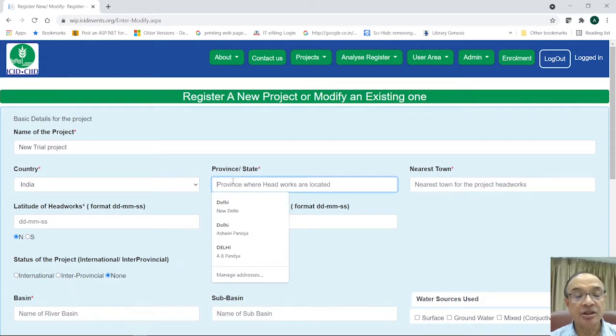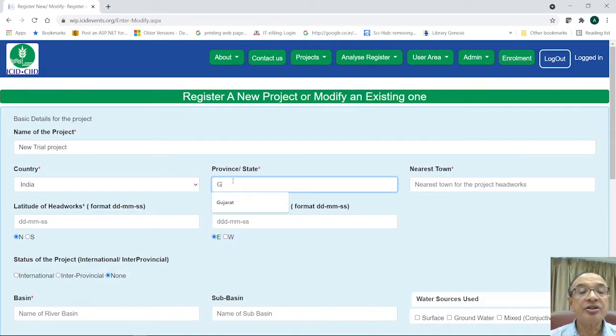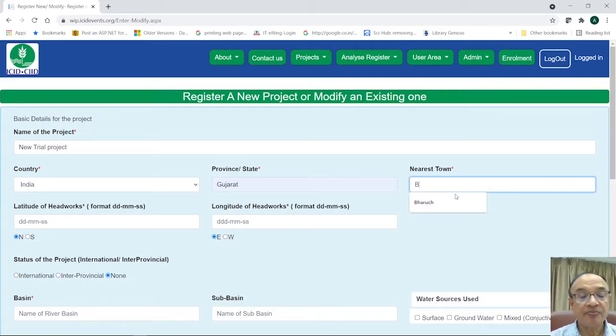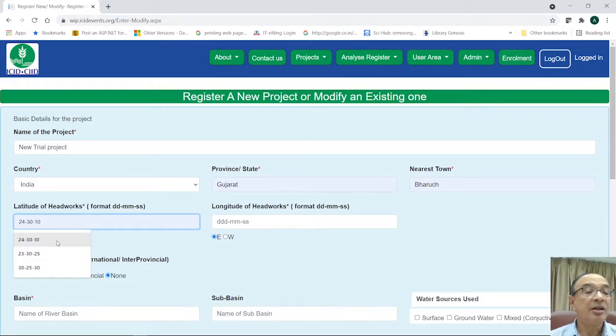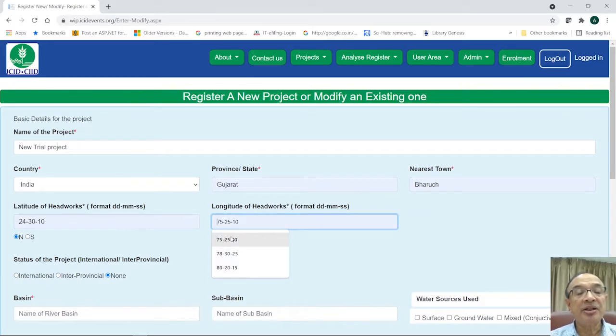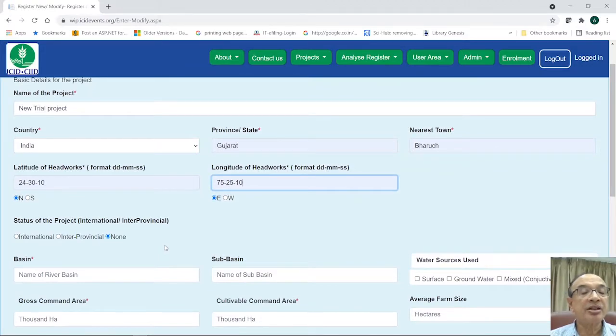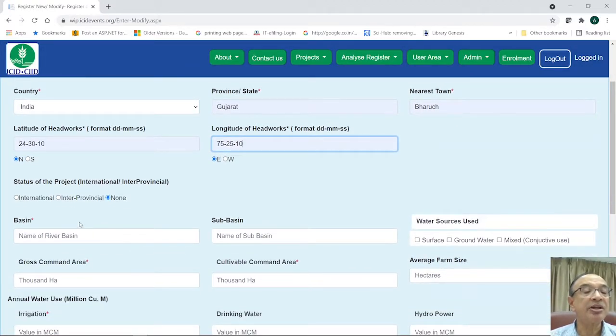You may mention the state, you may mention the town where the headworks are located. Here you can provide the latitude of the headworks. Here you can provide the longitude of the headworks. As you can see, they have to be provided in degree, minute, second format, and there is a dash that is used as a separator.